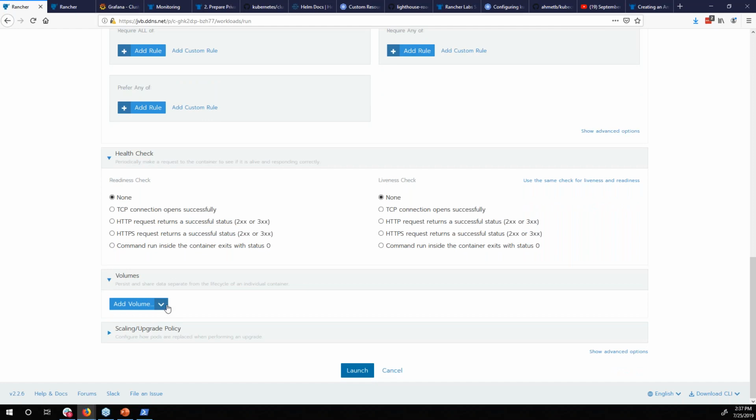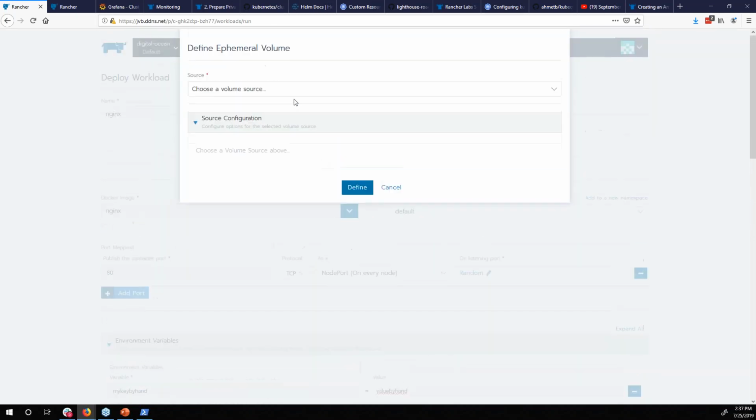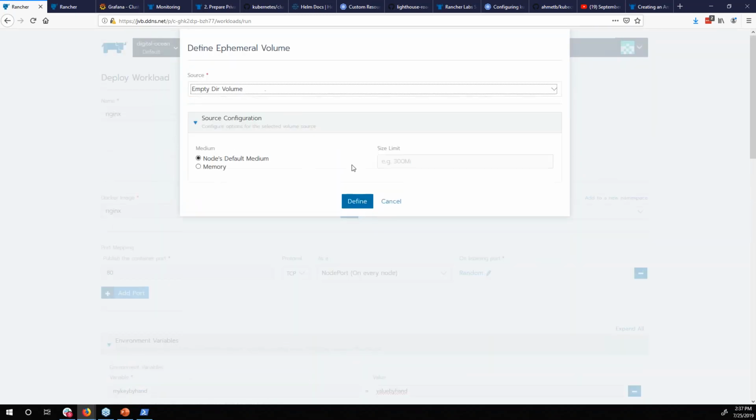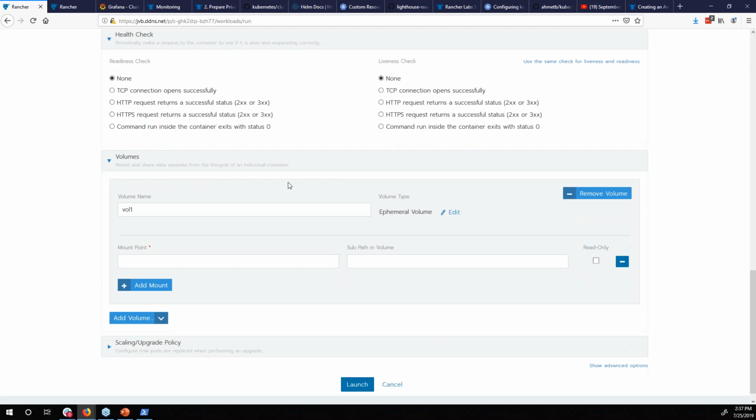Volumes, like I said, not going into storage today, but we can create ephemeral volumes for in-memory stuff so that the volume lasts beyond the container's death. So containerized, we still have our stuff in the node's memory, in this case 30 megabytes. We used to call these megabytes back in the day, but it's that whole 1024 versus 1000.